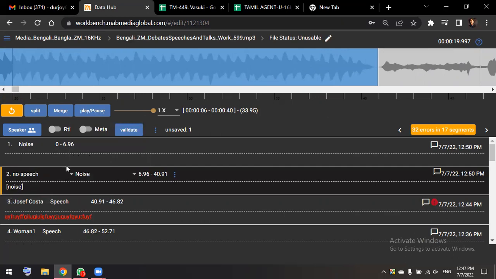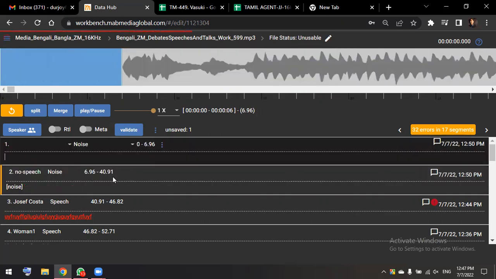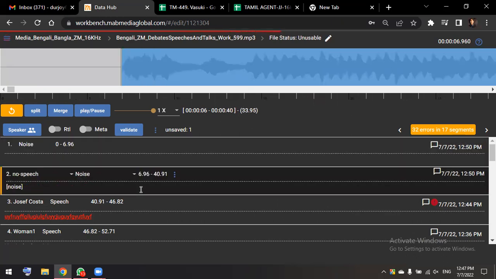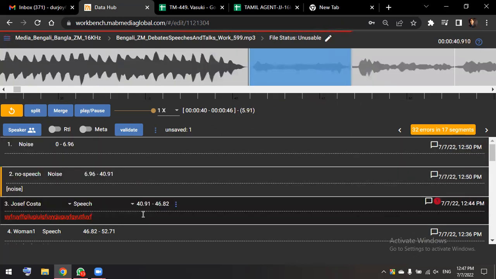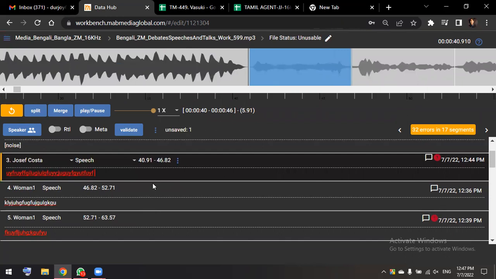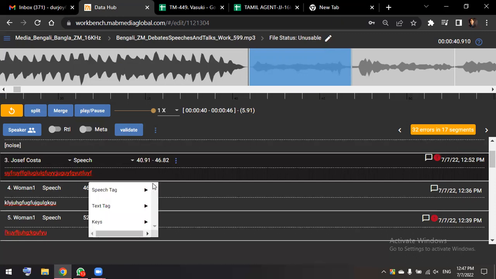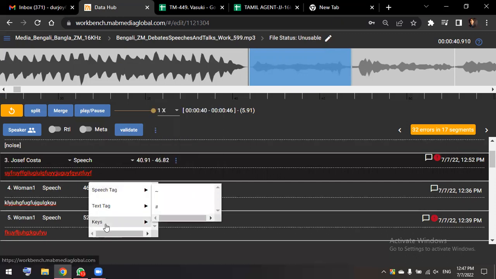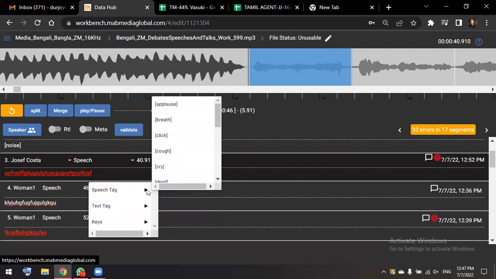Perfect. So after that, what you have to do is about the tags. There are some tags in here which you have to understand, and they are very easy to understand. How can I get those tags? Press the Alt key, like I said before, and press the right arrow. Then the text box appears. Let me start from the first.